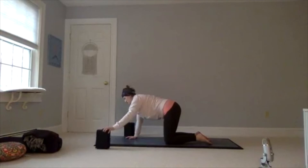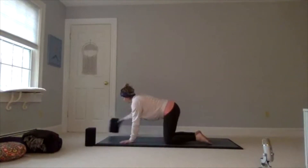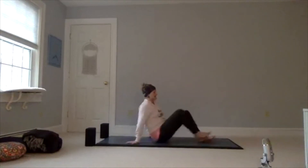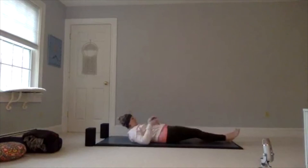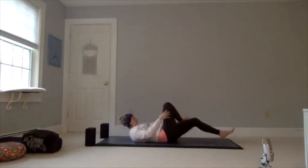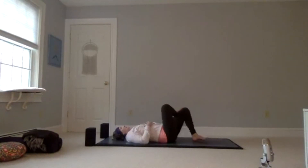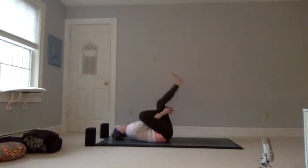The next pose is pigeon, and there are two options. You can lay onto your back and take a figure four — legs are long, bend the right knee in, bend the left knee, and place the right ankle onto the left thigh. You can stay right here as you move your heel closer to your butt, or bring your hands through, pick that knee up, hands on the back of your hamstrings, pull that knee in, and flex the feet. This might be perfect for you today.